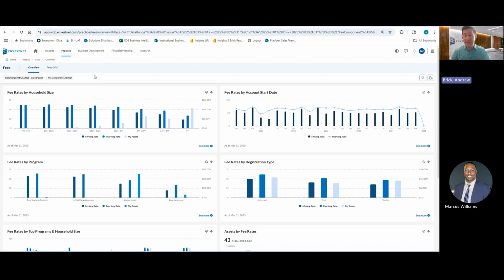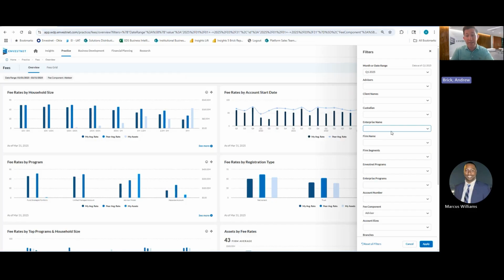So when you launch into this fee benchmarking module, there's this filtering option. The default is always the advisory fee, but you'll notice under fee component, you can hit a drop down and select the all-in client fee. We also give you the ability to segment versus certain types of advisors. So if you don't want to compare just versus the entire Envestnet ecosystem, there is a drop down here for firm segment where you can change it to only include advisors that would be related to a certain type of broker dealer or RIA. That gives you the ability to narrow the scope, and make it more apples to apples.